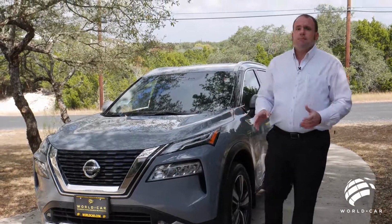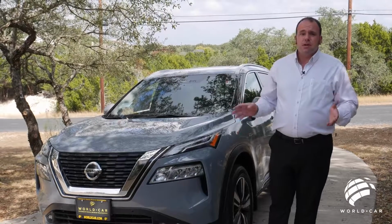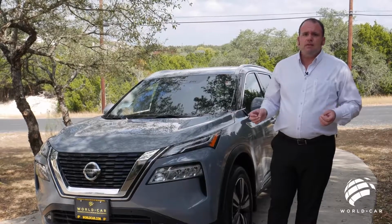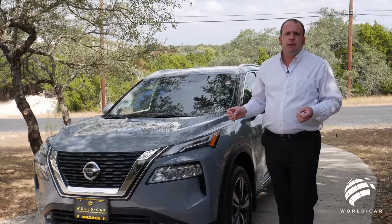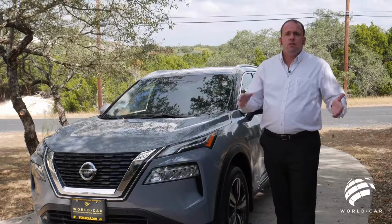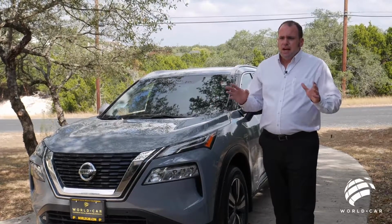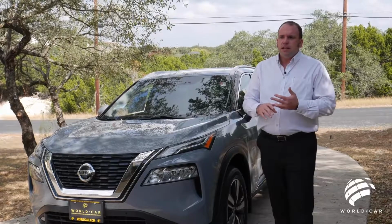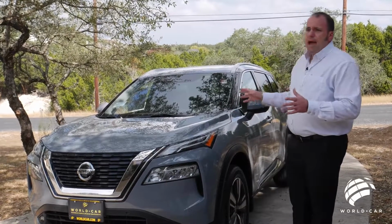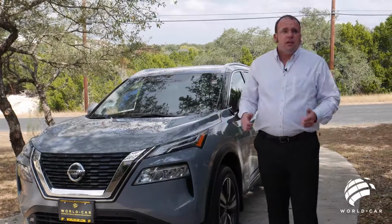Now guys, I could go on for hours and tell you everything else that's new with this vehicle, but the best way to experience it is in person. So you want to schedule a test drive, come on out, take a look at it, give it a drive for yourself to see all those features we talked about and more. Now Nissan's vowed that for the next 10 years they're going to go across their whole model line, changing everything up as far as safety features, technology, fuel efficiency, and capabilities, and this one's going to be leading the pack.